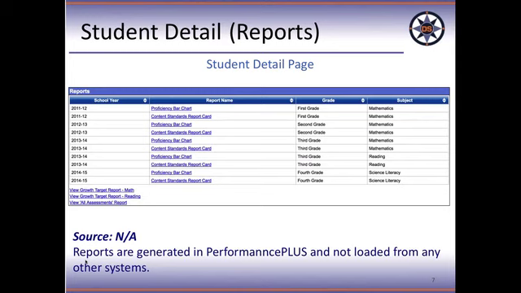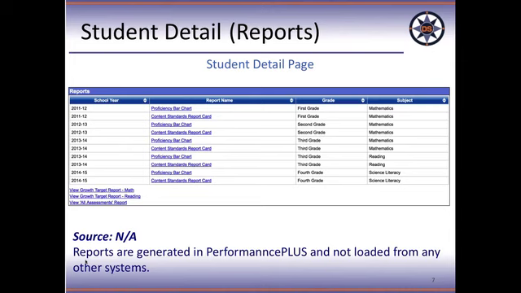The next section of the student detail page is a list of reports. Those are static reports in Performance Plus, and they don't change. They're automatically created from year to year. So really, there's no information here that's uploaded. It's just an area for reports.